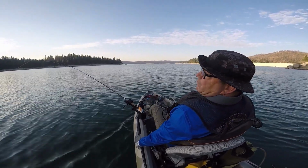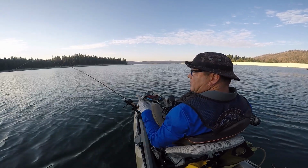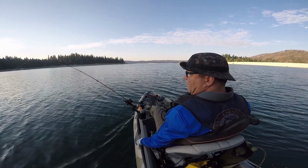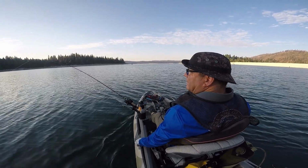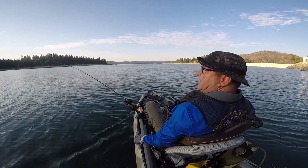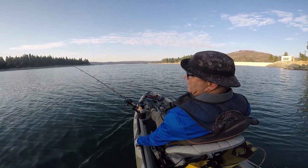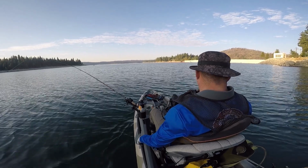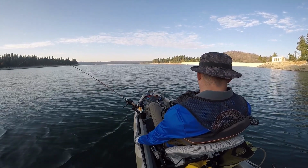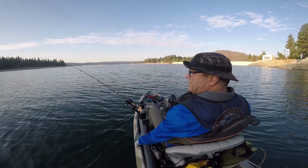Well, we've been on the water for about 45 minutes, and I'm marking some fish. Just not getting any bites yet. The sun's just now coming over the mountaintop right there, so the sun should be hitting the surface of the water any time now. So hopefully that'll kick the bite off. We're about 50 feet deep right now, and again we're fishing at about 30 feet and about 10 feet with 2 rigs, and my trolling speed's about 1.5 miles an hour. Not seeing a lot of surface activity, so hopefully it picks up.